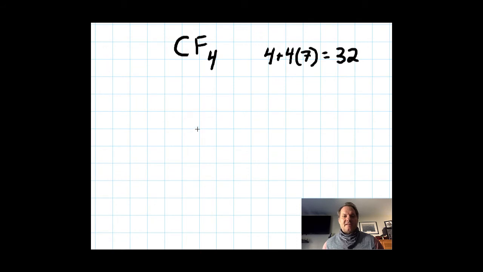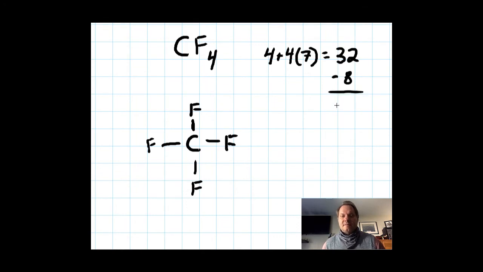Second step is to draw my skeleton structure. In this case, I'm going to show carbon in the middle, obviously. Fluorines, being the halogen, will always be on the outside, almost always. Now, each of these lines represents 2 electrons. So I'm showing 2, 4, 6, 8 electrons already as my sigma bonds. Sigma bonds are the ones that are holding it together. If I subtract the 8 from that 32, it gives me 24 electrons I have to show in addition to these.